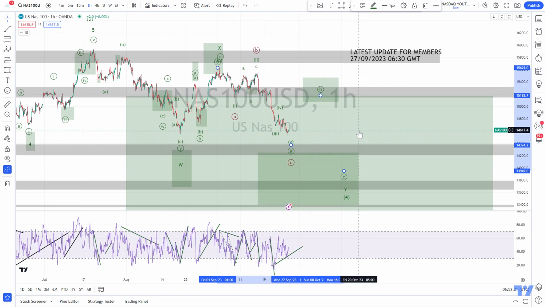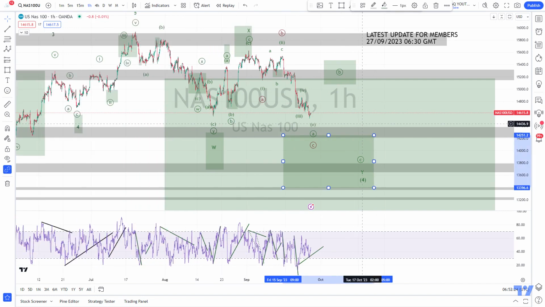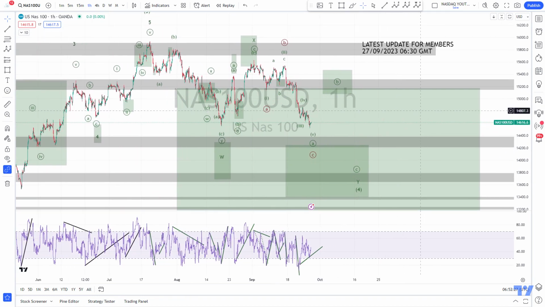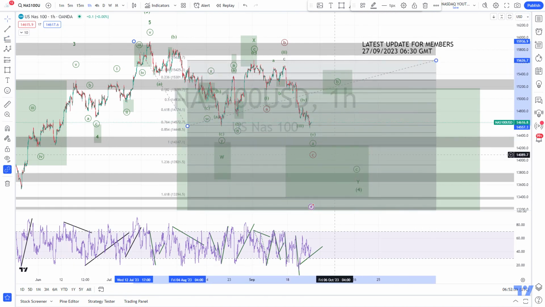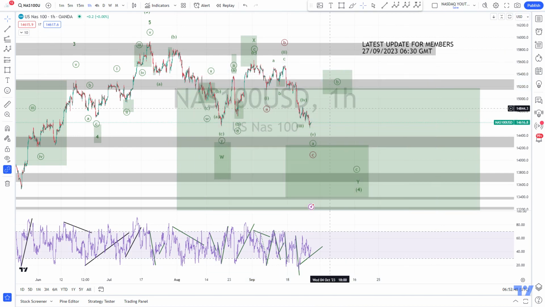And then of course we did not reach this area yet, and ideally we get there. So if we take the length of our wave W, the length of our wave X, then we should go here to the area between the 1 and the 1.618 FIB extension. And we did not reach this area. So if I have to come up with a path to reach this area, I would say now we are no longer doing here a WXY, but an ABC because of this structure here.